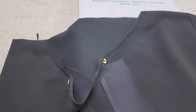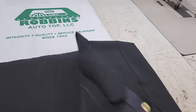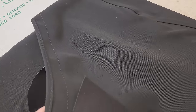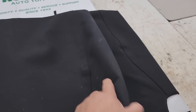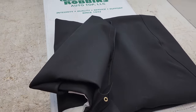Look at that. It's pretty special. This is a black Stayfast cloth top. For those of you that don't know, the Stayfast cloth, you take a look at it right there. It's like a black canvas looking stuff. And the advantages of this is the color doesn't fade and it doesn't shrink like vinyl does. So if you can keep your car in a garage or somewhere out of the sun, this top will last decades. So here we go.